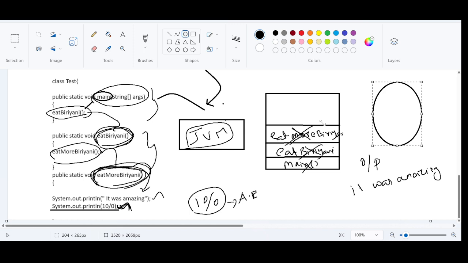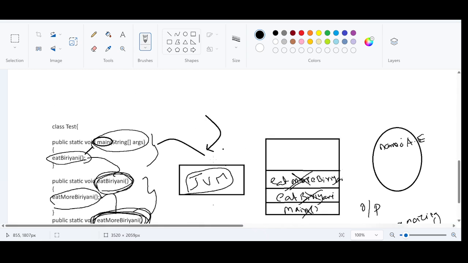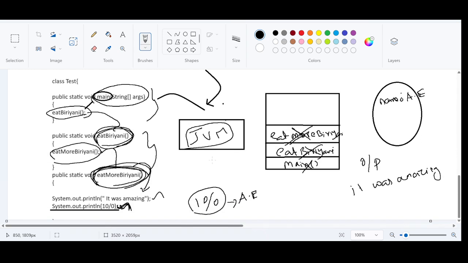Right? So this exception object is going to have some instructions. What kind of instructions is it going to have? It is going to have what kind of exception it is throwing, the name of the exception. The name of the exception is ArithmeticException. Don't worry about this. We will see all this in detail in future classes. But this is just to understand the mechanism of handling, the stack mechanism. We're just learning about the stack mechanism.